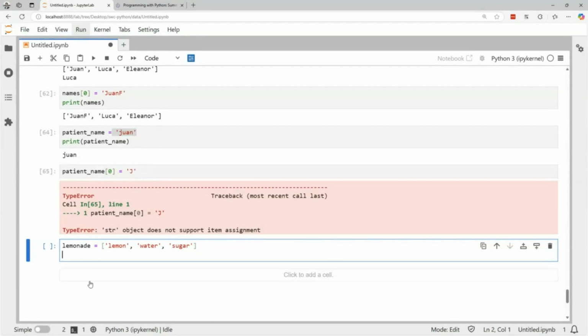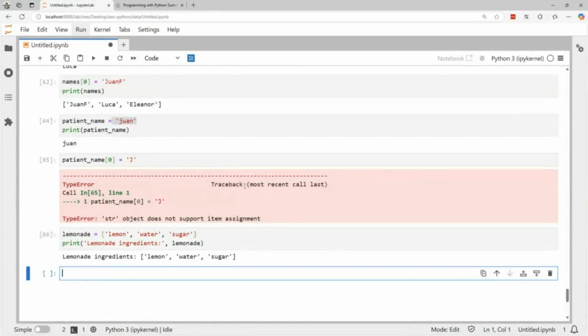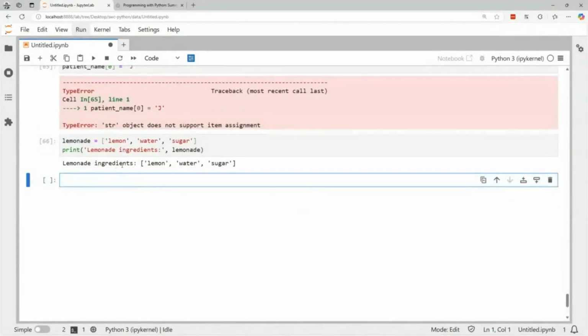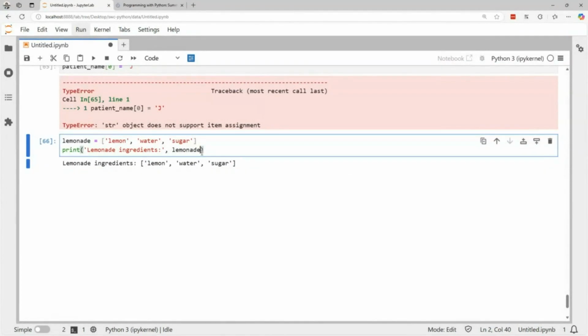Let's print the ingredients. That would be lemonade. So if I execute that, we get the lemonade ingredients will be lemon, water, and sugar.